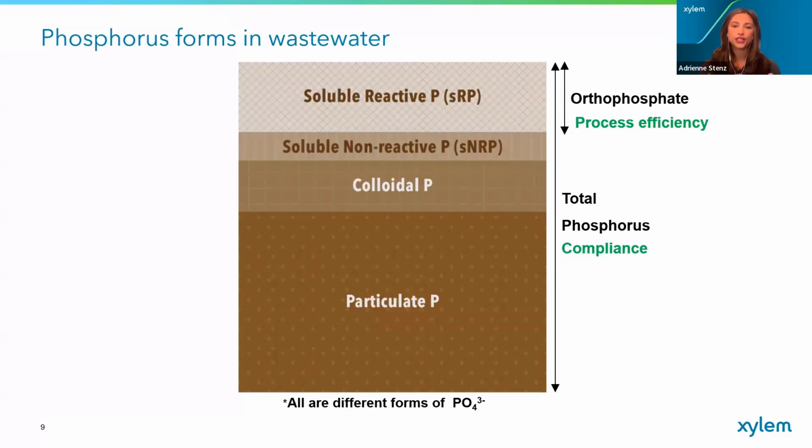It's what remains in your solution after all of the particulate matter has been removed. So you can think of orthophosphate as the phosphorus that's still floating around freely in the water. If your plant is removing phosphorus well, then the amount of orthophosphate should also be low. By tracking orthophosphate in real time, you can see how efficient your removal process is and adjust it if needed. It's kind of like checking the fuel efficiency while driving. You get a live indication of how well your system's running.